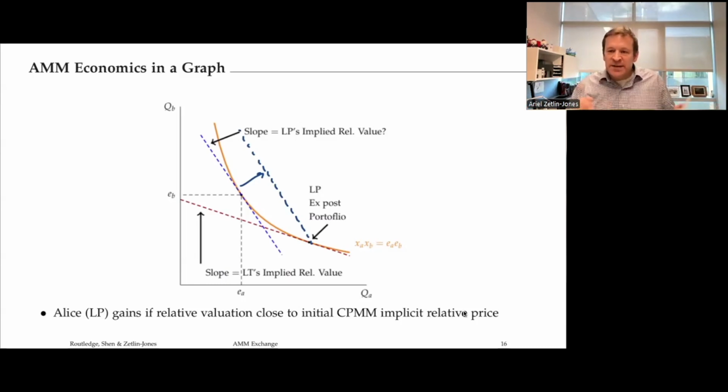If her beliefs have not changed very much because of this trade, or there hasn't been any public arrival of information, she perceives this trader trading for reasons orthogonal to her value of the tokens. This is like a noise trader from her perspective. This noise trader is paying unfavorable prices to her, which is making her better off. That is the source, that gamma U being positive. That is why by creating this market, she can profit even without any fees.